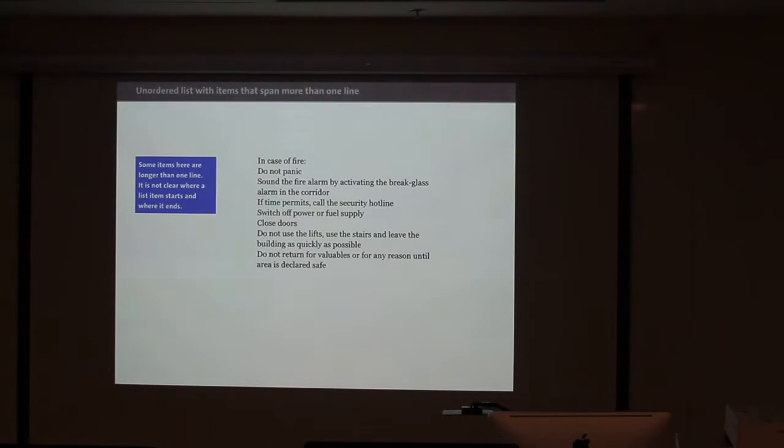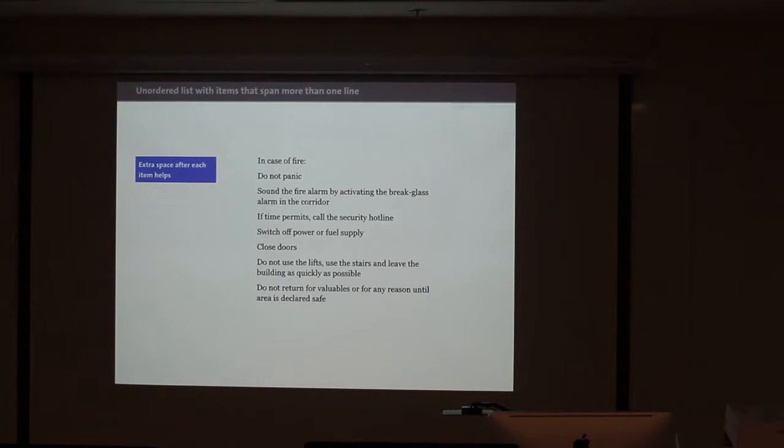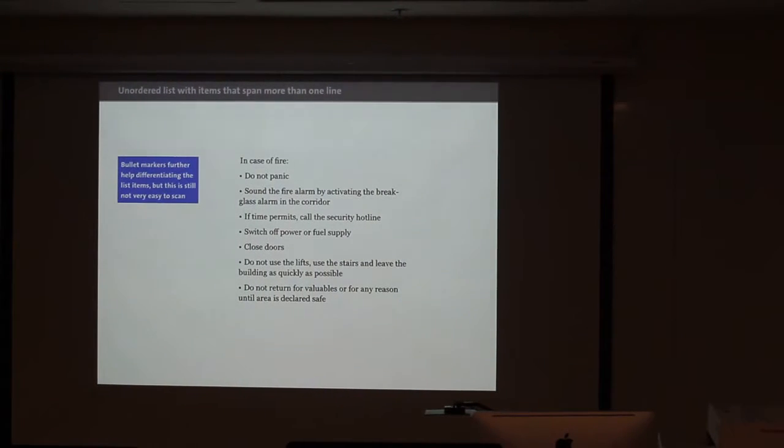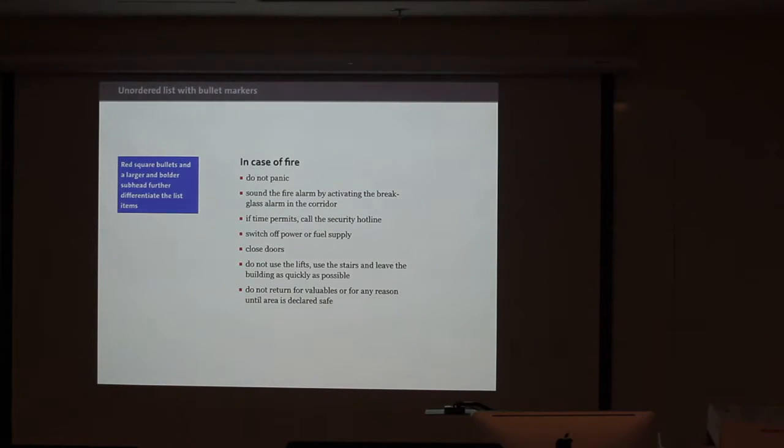Fire regulations. It's not easy to see that this is a list because some of the items wrap around on two lines. So how do we make it clear as a list? We can add space between the items, okay, a little bit better. We can add bullets, but the lines are not aligned like that. It's a bit difficult to understand. So you have hanging indents that make it easier to understand. If you want to further differentiate, there's a space there. Capitals, but you know, this makes it a lot easier to understand at a glance. Yeah. Regulars, square bullets. Okay.